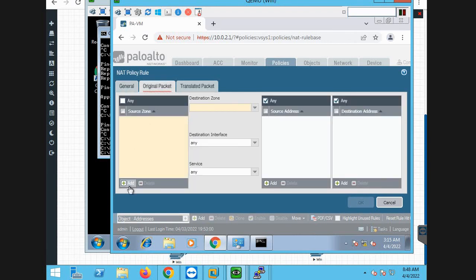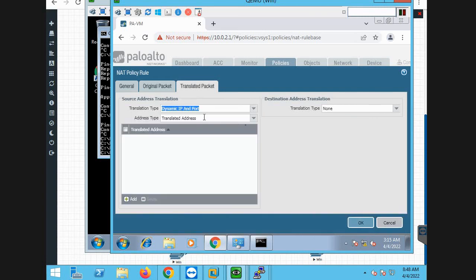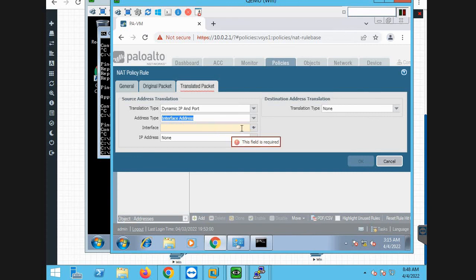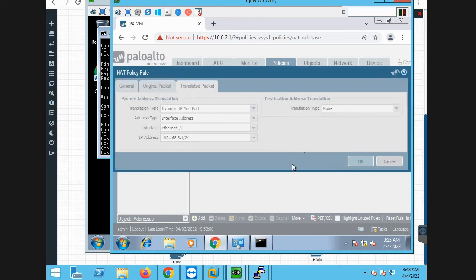And my origin is from trust, and destination zone should be untrust. So for translated address, I'm going to give interface address. My outside interface is Ethernet 1/1. Going to give this IP 3.1, that is my outside interface IP.